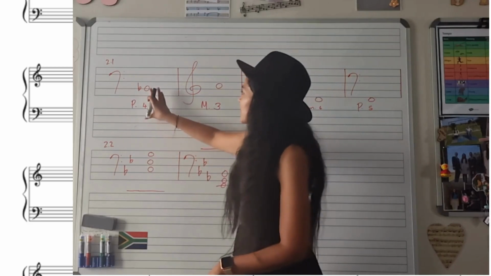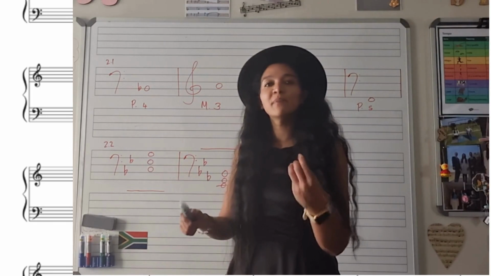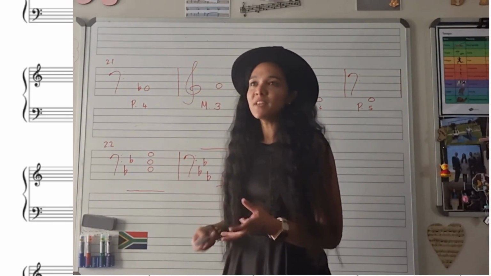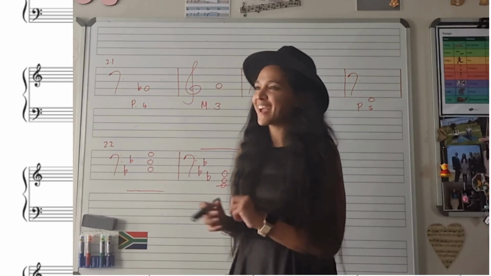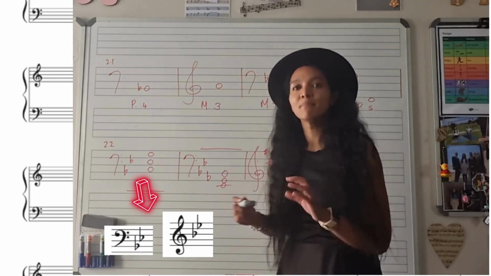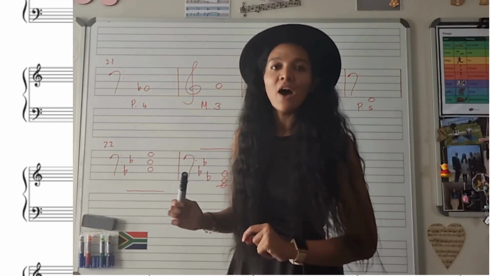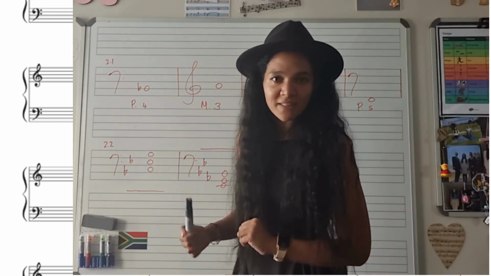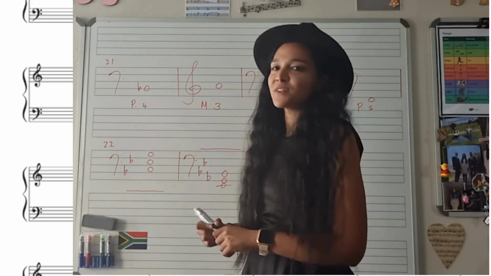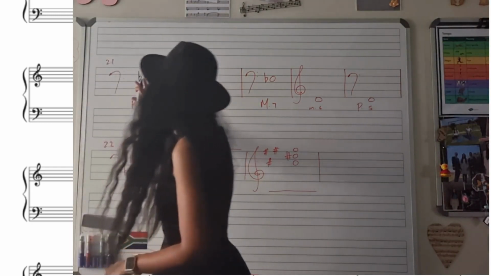So the first example they give us here is in B flat major, and they ask us to write a perfect fourth above B flat. So we have to think, okay, in B flat major, how many sharps and or flats do I have? So of course, if we know our keys, we know that B flat major has 2 flats, B flat and E flat. So if I just count up from B flat, what will be on my 4th degree of that scale? So B flat, C, D, E flat. So that's the note that I have to write in. So I'm going to write it above the B flat: E flat.